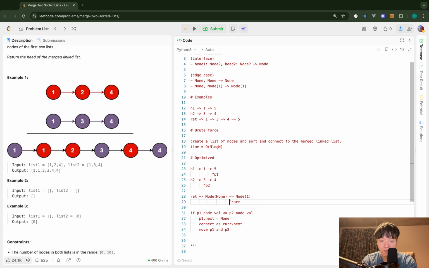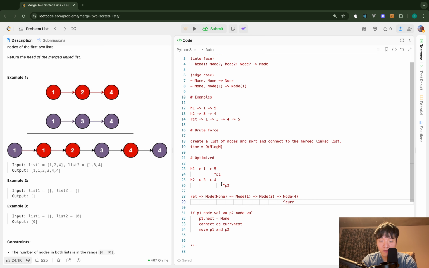And then, because now P2 is smaller, this 3 should come next as current.next. So I move it here and then move P2. And now P2 is smaller again, so I move current, and then node 4 should be here. Then I move P2 and also current.